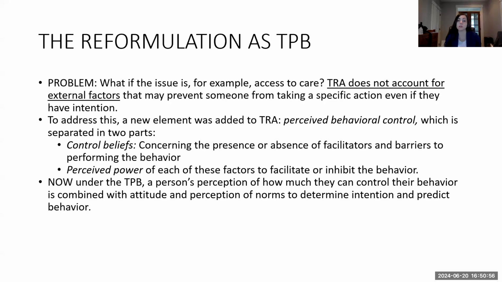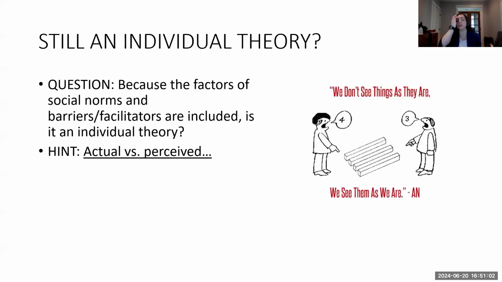Does my new partner think smoking is gross? You get my point. So we have to incorporate those together. Because the theory of planned behavior involves this internal cognitive process of thinking about what I know about a behavior and then what I think other people will think and what is a socially acceptable norm, because those two come together, is it still an individual theory or is it a social behavioral theory?